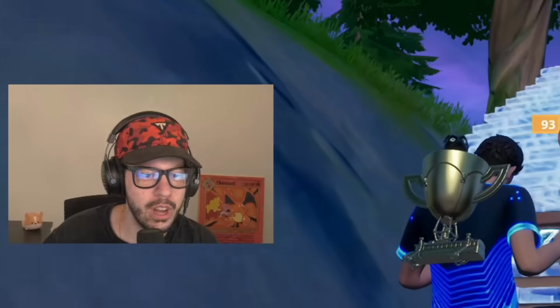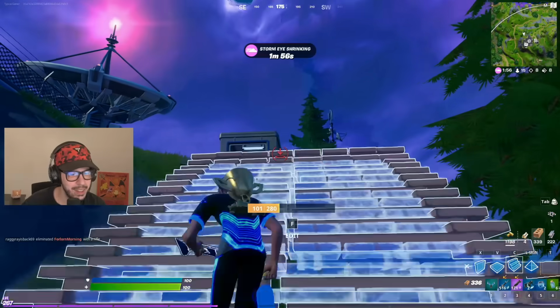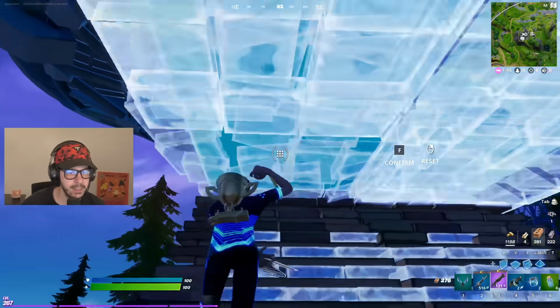Look at that. Can I do a triple edit? Can I do a double edit? Here goes nothing. Okay, I did a single edit. Now for the double. I couldn't put the floor in time. I need some more mats. Let me try this one more time. Here we go. Wait.